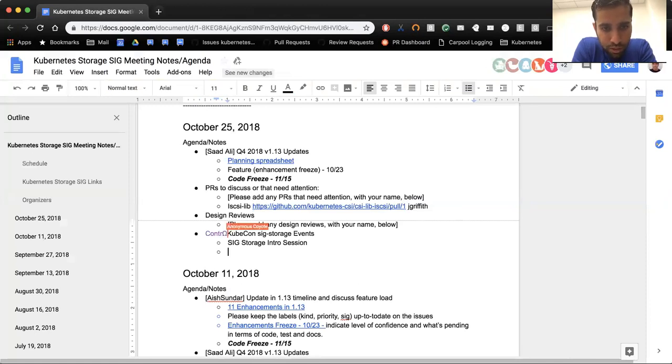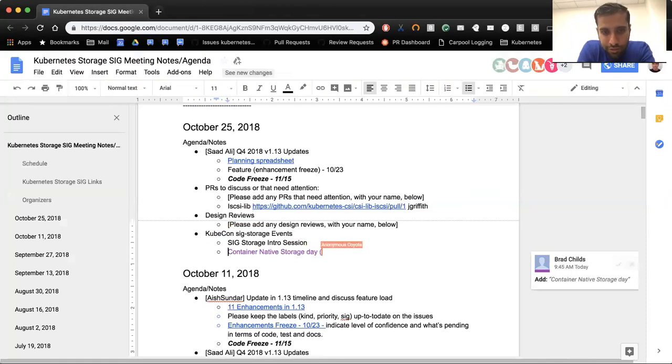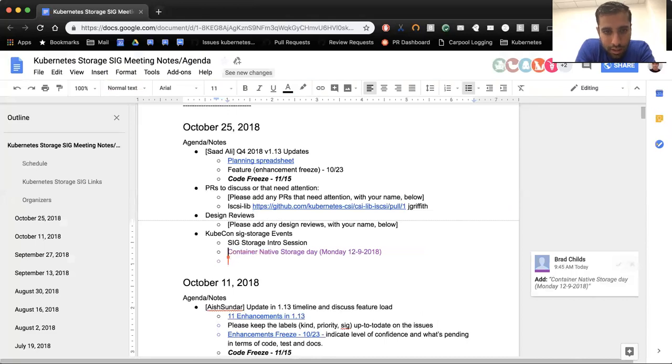So some of you will probably be asked to participate in that. Are there other events that folks are aware of? There is a Container Native Storage Day the day before the conference on Monday, December 9th. Brad, do you want to add anything else on that?